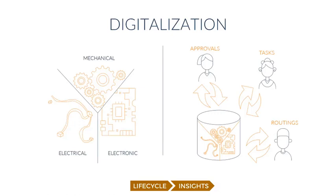And there's a synergy with the digital definition for the product. So the digital definition of the product is used in the processes and procedures that are digital. And then the digital processes and procedures, actually, you can kind of think of them as evolving, maturing, modifying that digital definition. So during the course of a design cycle or during the course of a change process, you're actually going to be adding more content. You're going to be offering more depth with that digital definition. So this is the scope of the digitalization process. You have the digital definition on the left. You have digital processes that are executed and run on the right.